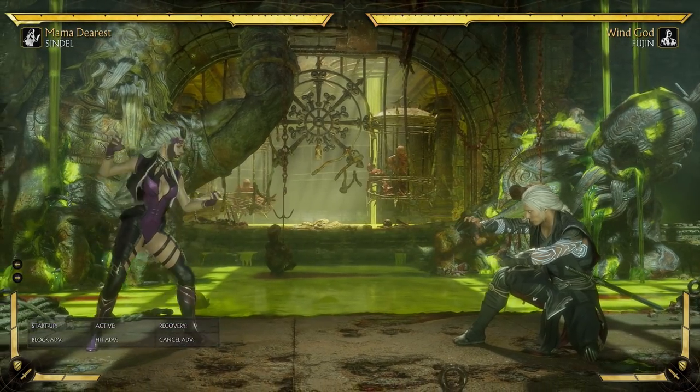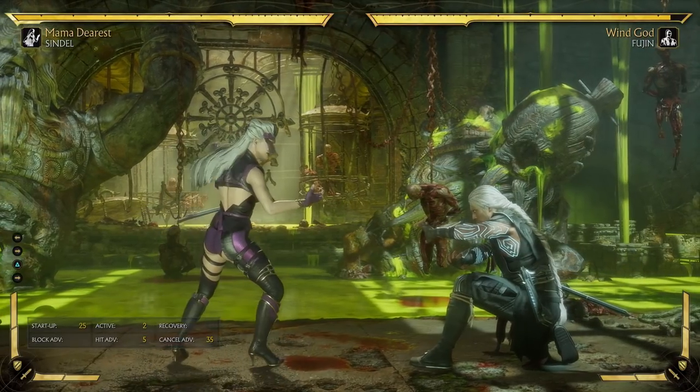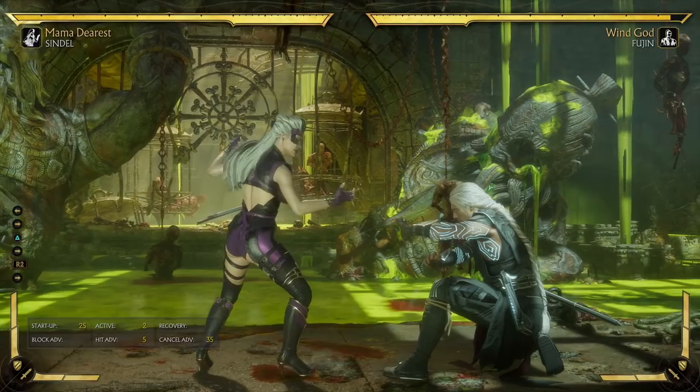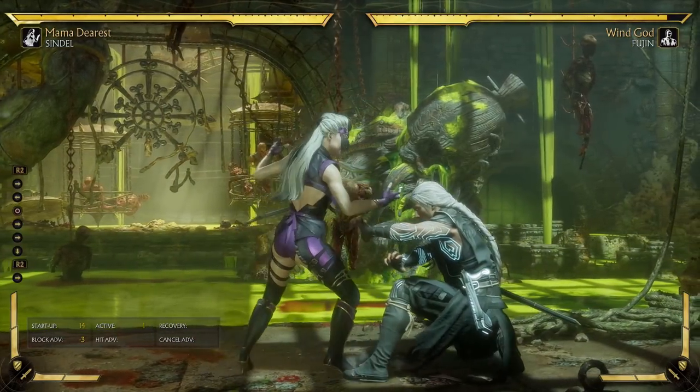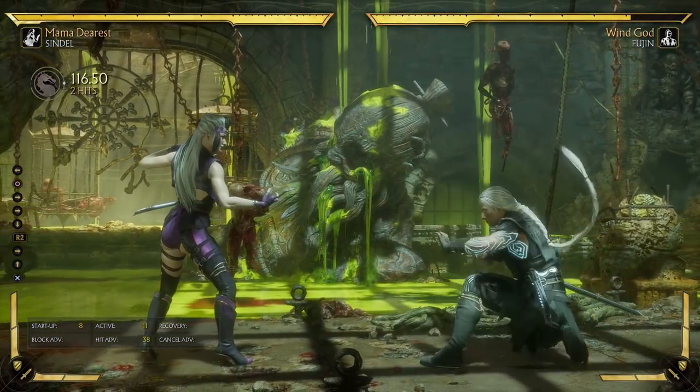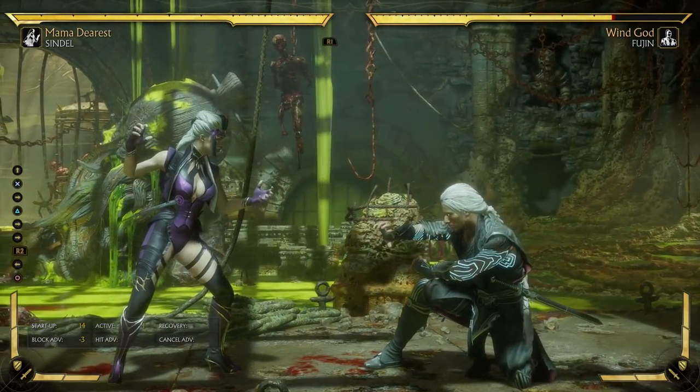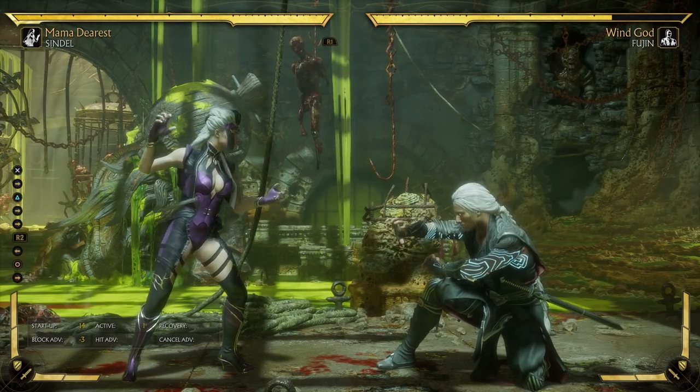And finally, overhead attacks. Overhead attacks come full circle here. You must block your overhead attacks while standing. So if you're scared of a low here and you're crouch blocking, you will then instead get bopped by an overhead. And if you're scared of an overhead and you stand block, then you might get bopped by the low. That's kind of the inherent mix up of the nature, right?